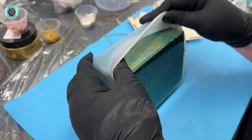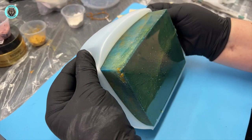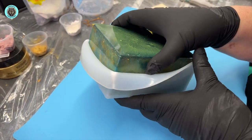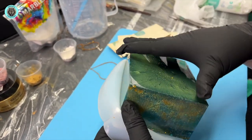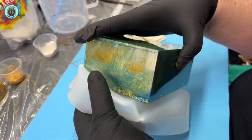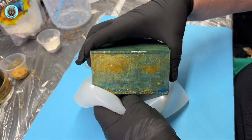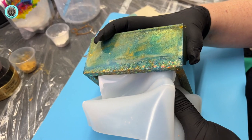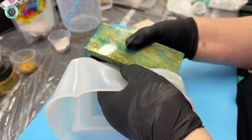And now the unmoulding. And you can see on the bottom that extra little bit that I had to make to chuck in quickly. I wasn't good with my bubbles because I didn't want to disturb what had already been poured. So I got little tiny bubbles between the two layers, but I don't actually think it looks bad. I'm quite happy. And just go around and gently release the mould.